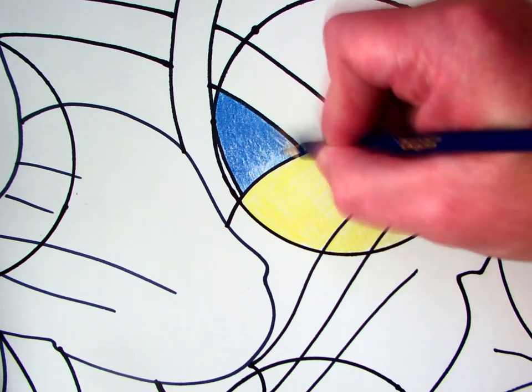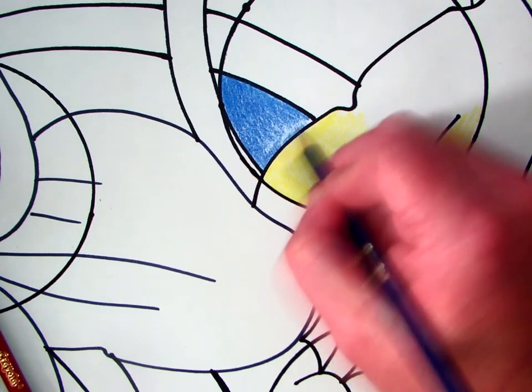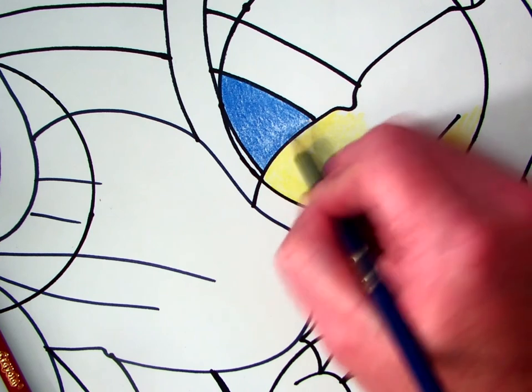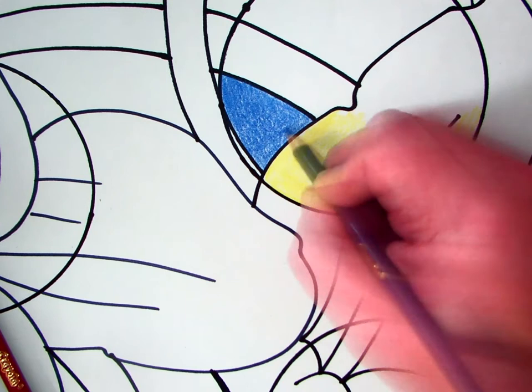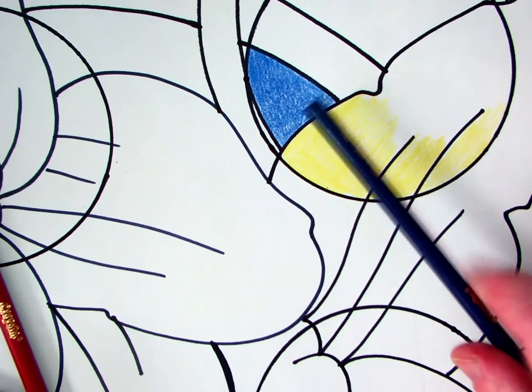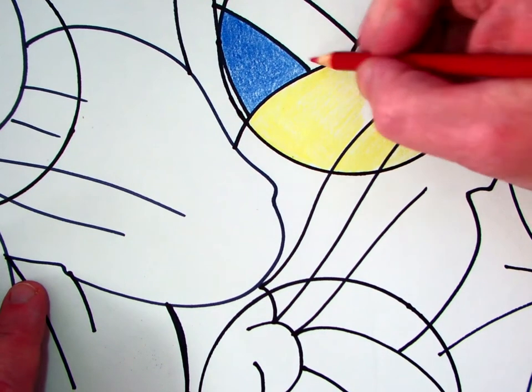I just need to add layers. And you will actually feel the material. Your pencil will go from getting a little bit of feedback from the paper to sliding on top of the pigment, and I can continue to add. You can see that's a really nice saturated blue. And then I'm going to do the same thing for the red.